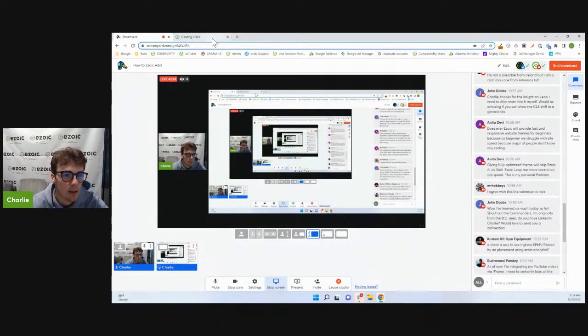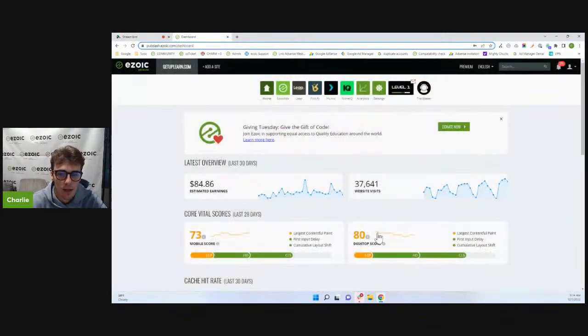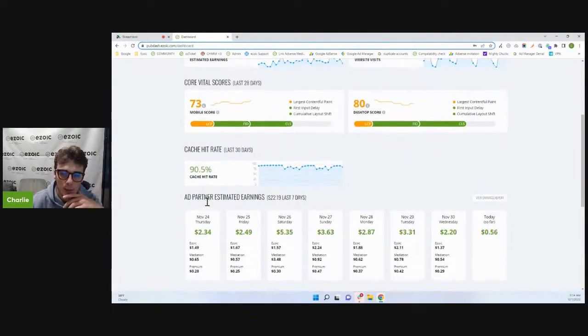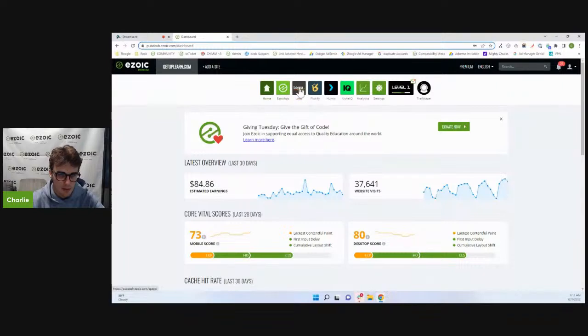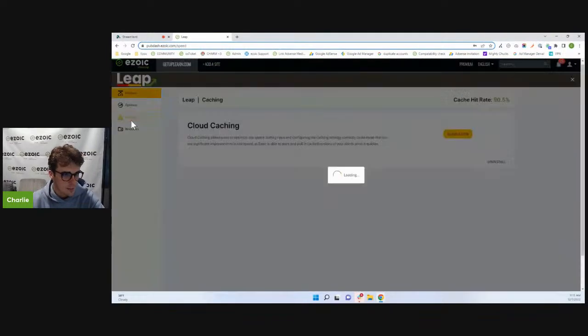Okay, cool. So let me then show you, John, and everyone else, how to analyze and utilize Leap. So the first thing I would look at is cache hit rate. The reason why I would look at cache hit rate is because LCP scores and cache hit rate actually do have a correlation. So if you're seeing really poor LCP scores and you're also seeing a failing or a really low cache hit rate, the first thing I would suggest is to go through your cache settings and optimize those. What that will actually look like is if you go to Leap, go to caching here on the sidebar.